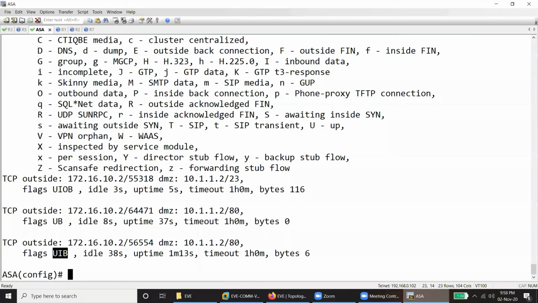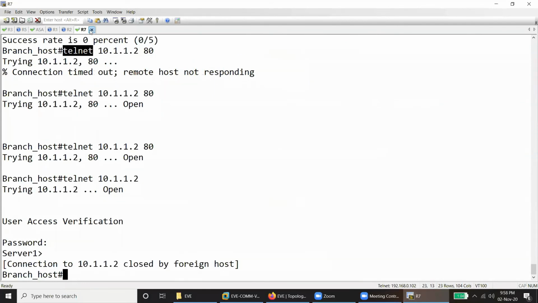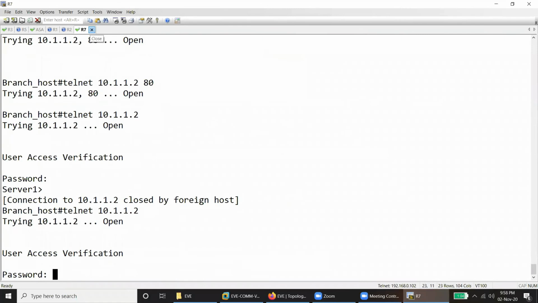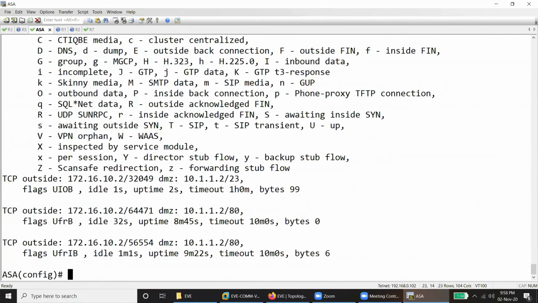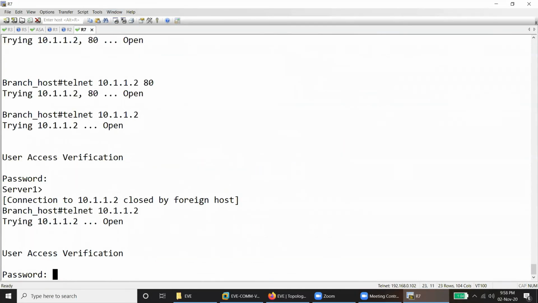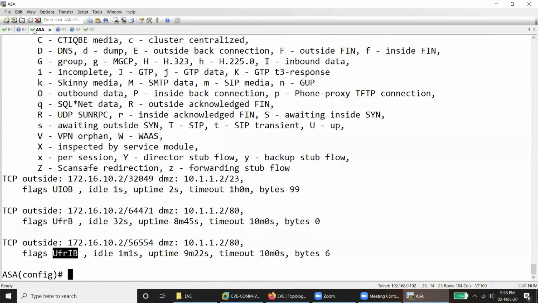So let's start. Now I try to do telnet, and when I say show CONN detail, why is it showing UFRIB? Cisco, enable, Cisco, show CONN detail.